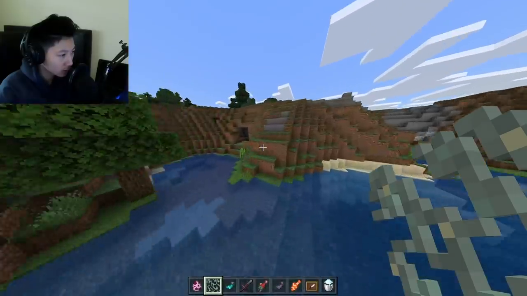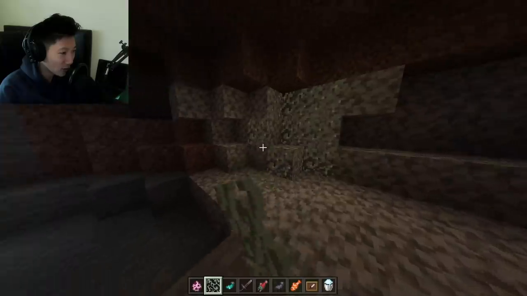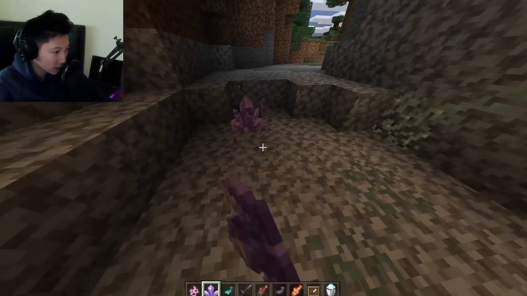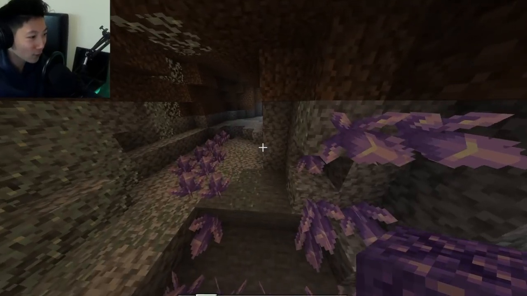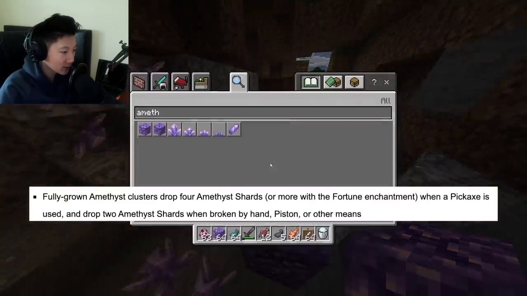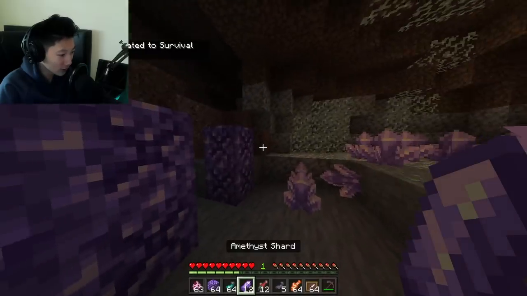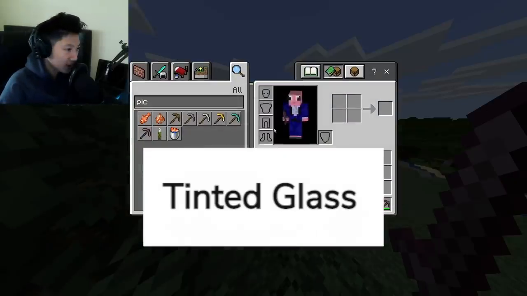Okay, let's go to a cave. Go to a dark part right here. Oh, okay. These are cool. There's amethyst now. Oh my goodness, there is. Look at these. Oh, they look so cool. Approximately 10 hours later. Oh, these are so cool. You can mine them with a pickaxe. Game mode, survival. Oh, look at this, dude. Oh, that's so cool. All right, next there is tinted glass.